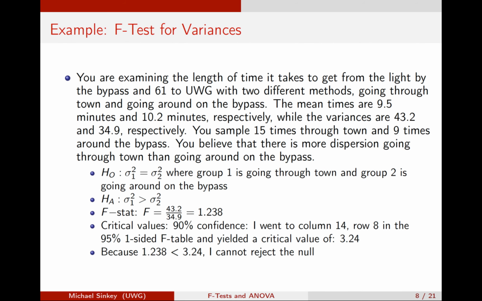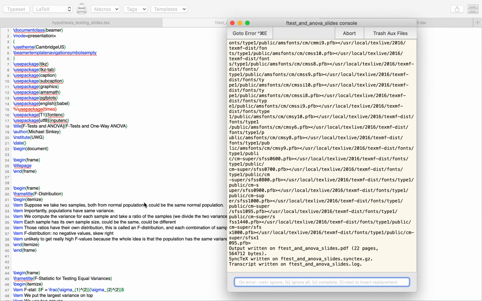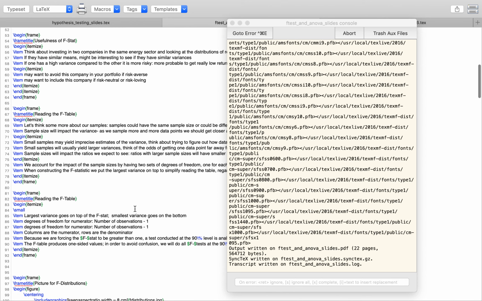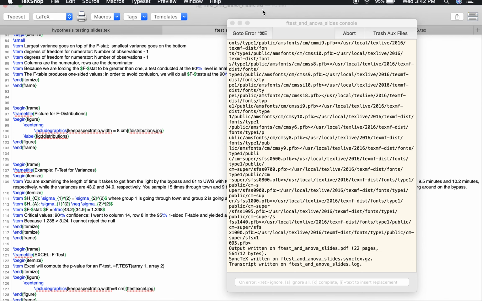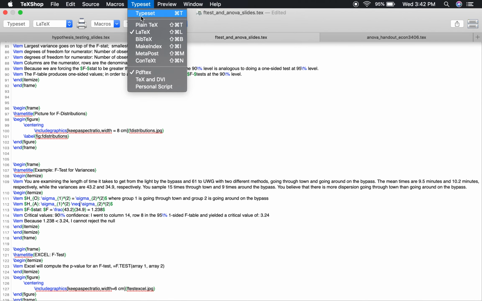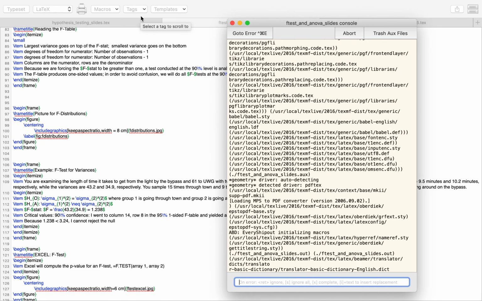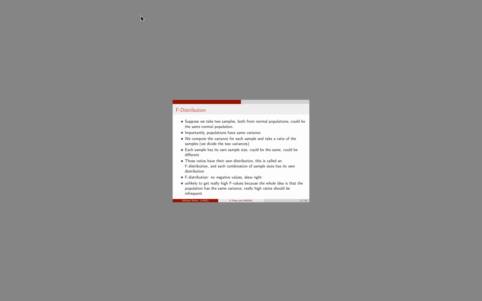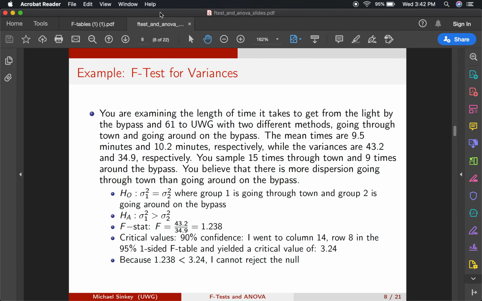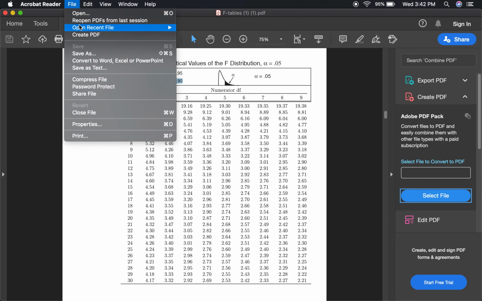Okay, so here is an example of an F test for variance, and this should actually read not equal. So I'm going to fix that real quick so we don't get confused there. Let's change it on the slides. Let's go back to the slides really quick. The null is that the two variances are equal to each other. The alternative is that they're not. I'm going to recompile it and reopen it, so I don't want to have some confusion and make a mistake here. Okay, now let's reopen the file.